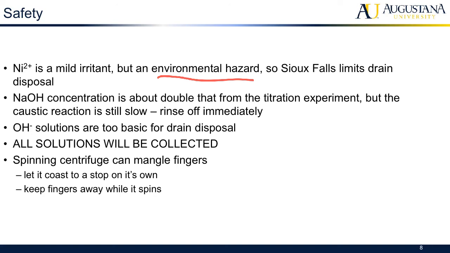And because you have basic solutions, those need to be collected as well. So everything in this lab, all waste will be collected. Okay, so make sure that nothing goes down the drain. Be careful with the centrifuges, that when they're spinning you stay away from them. So make sure that you are careful when using those. And that's all of the safety considerations that we're going to talk about for this lab, and all of the detail on the experimental procedure.